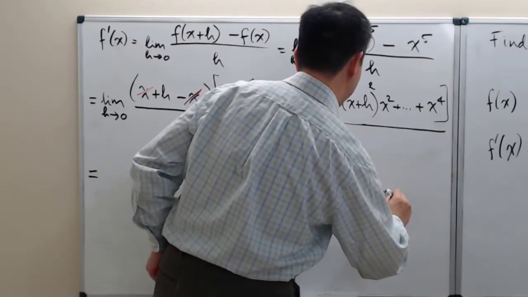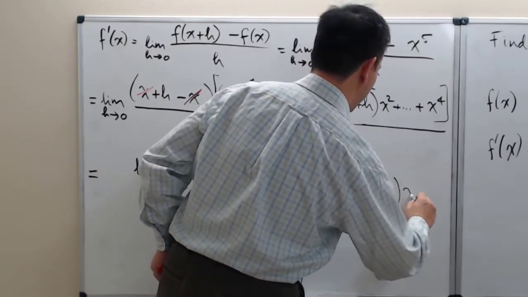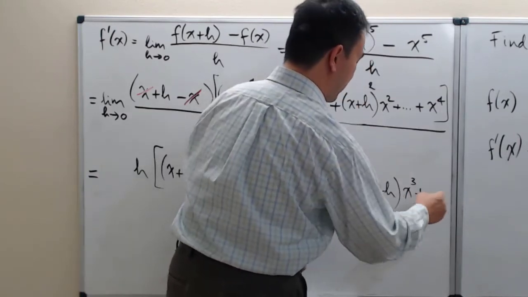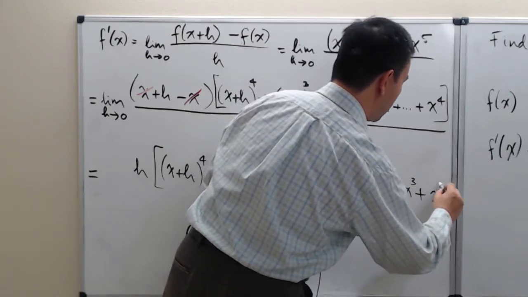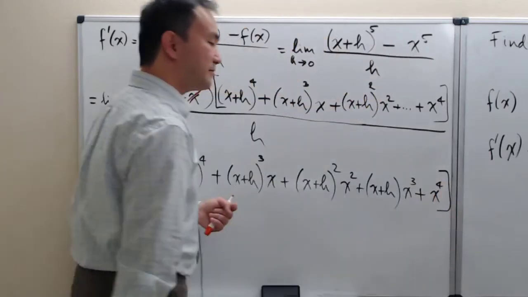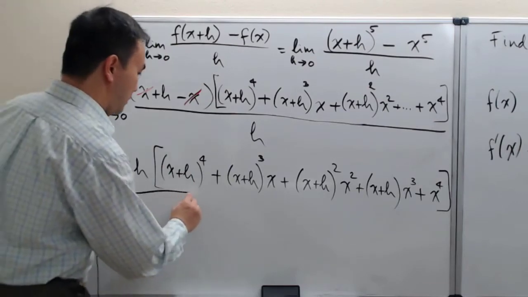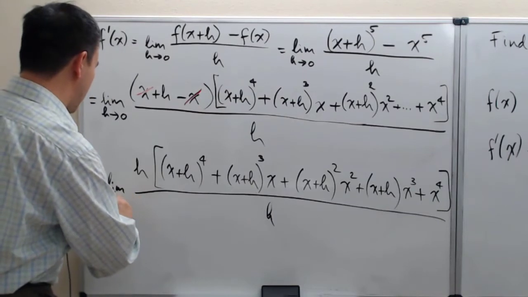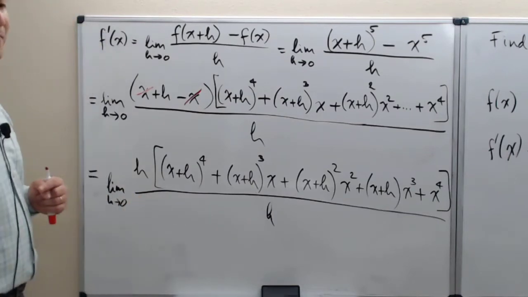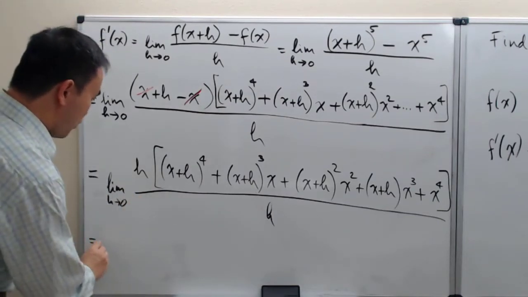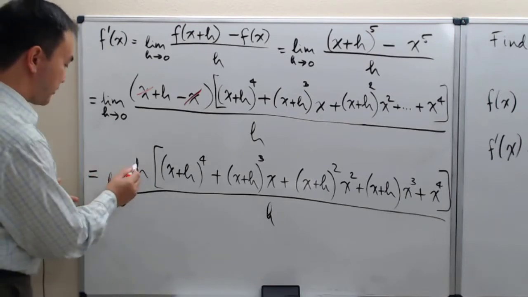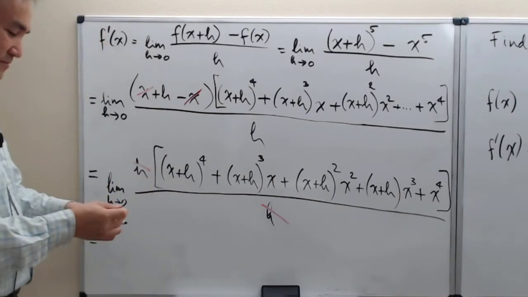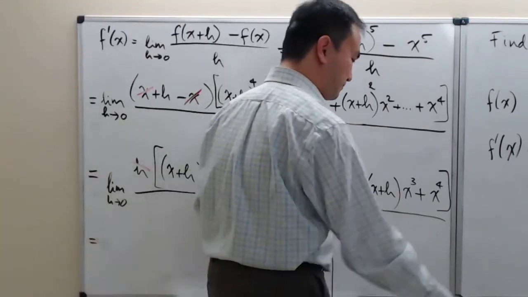This is x plus h to the 1st power only, but now x cubed plus, and the last one now, that goes to power 0, so no more x plus h. This is now x to the 4th power. Okay, and all divided by h. And we'll take limits as h goes to 0. And so in that way, the common factor h is cancelled. The common factor h got cancelled away.